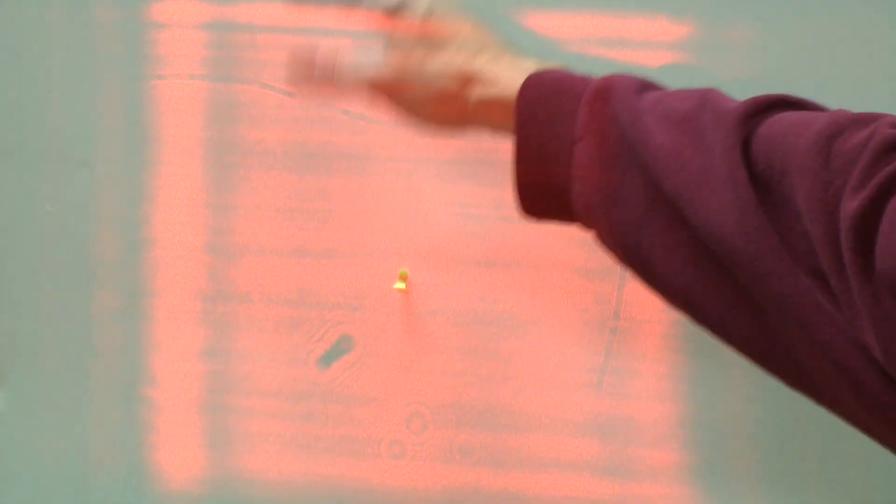All of the noise aberrations, dirt, dust, hairs, whatever else is in the optical train prior to the spatial filter will go away. That's one of the nice things about the spatial filter. Everything downstream, you're going to live with. So that's one of the arguments for putting it as far downstream as you can.